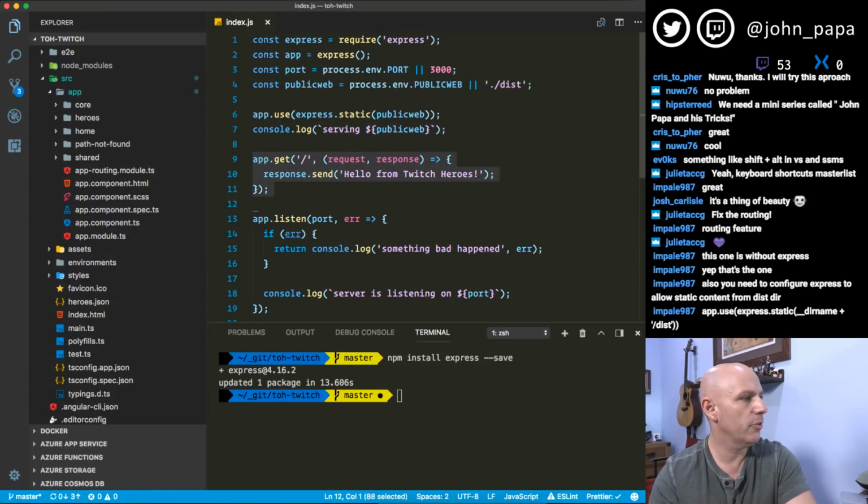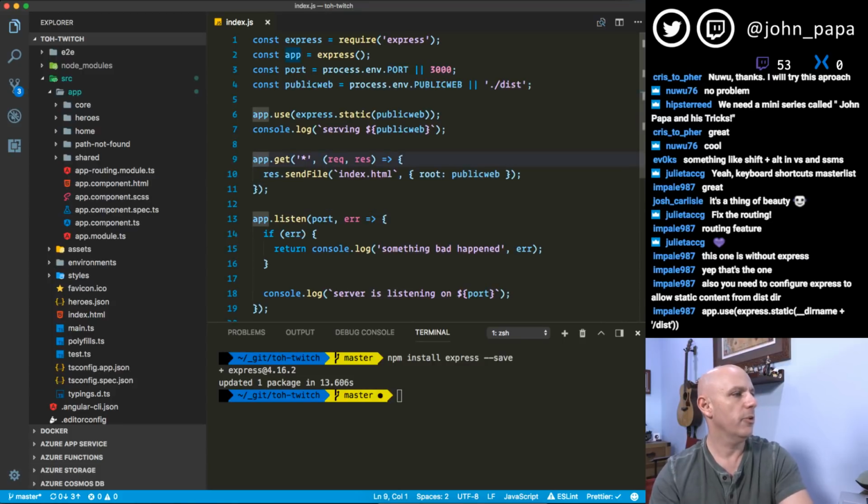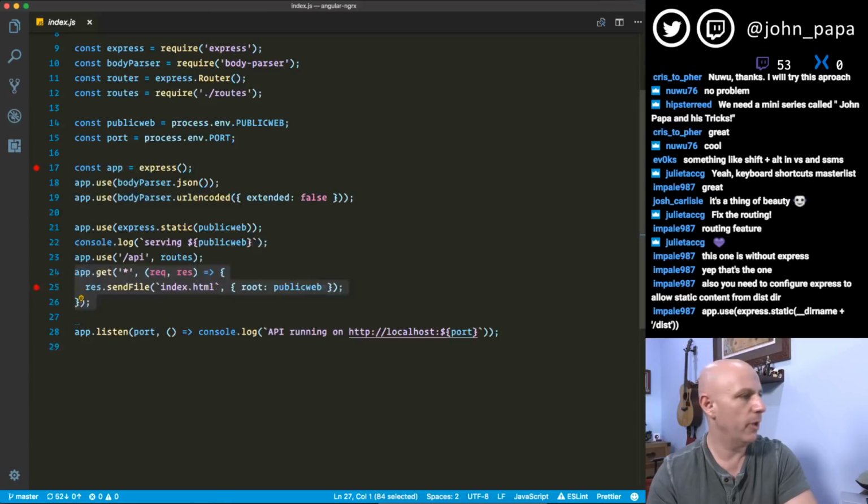So what we're going to do is get our route. We're going to say, hey, if anything comes through here, we're going to return back index.html for now. We could put more complicated logic in. We'll do that a little later to have fallback routes for just the right content that we want. We need this though, because what if somebody goes to /heroes? That's not a file on the server. So I'm going to return index.html. And we're done. We're just going to listen.